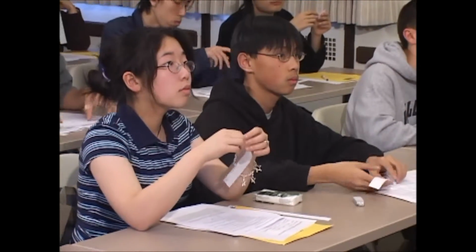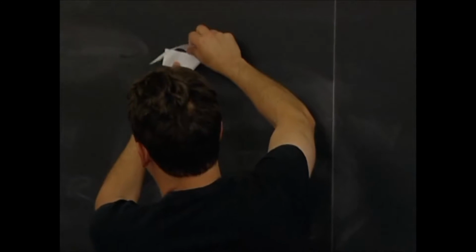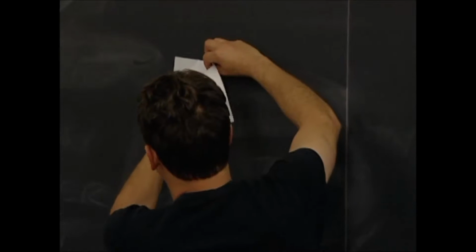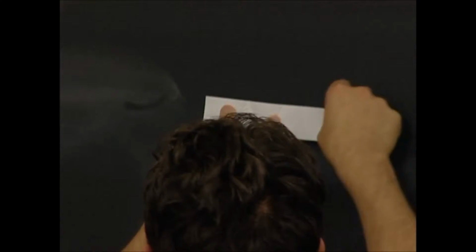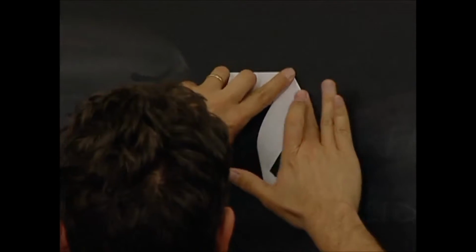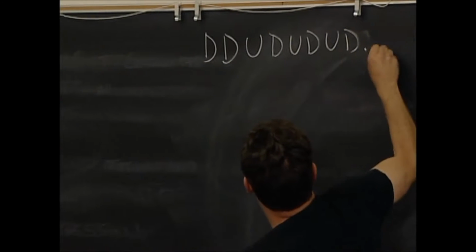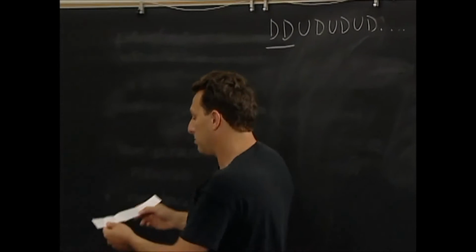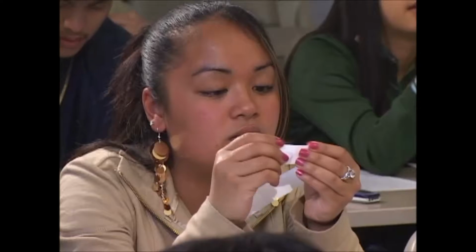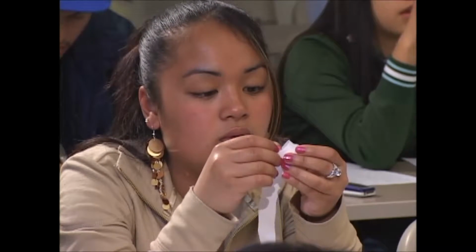Then at this point, you're going to alternate. Fold up against the crease you made, as perfectly as you can. Fold up, and then fold down. Here's the code: you do two downs, and then you follow it by up, down, up, down. Just do a few up, downs. What you should discover is you'll have equilateral triangles, or they should look like equilateral triangles.